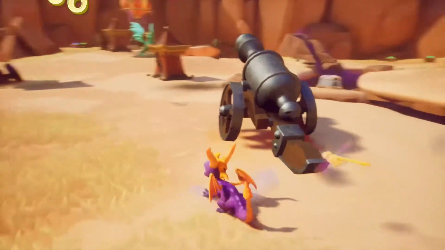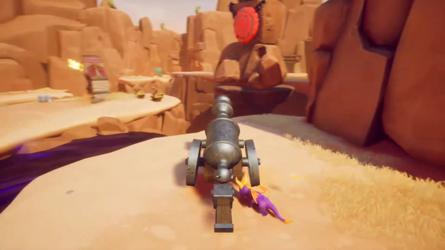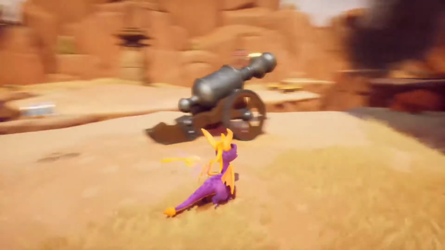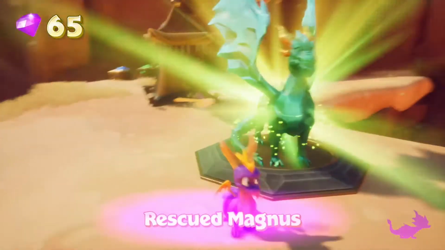And we also need the cannon for this target here, which means we can get to the flying level and the rest of this hub world. There's another dragon here as well.